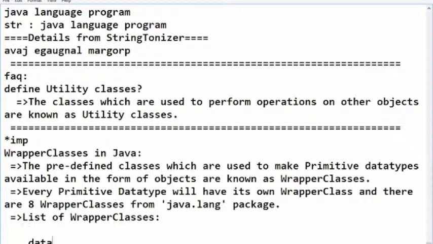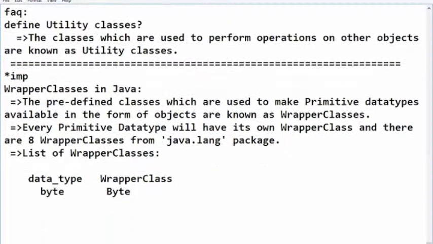Here data type and wrapper class name. Data type is byte, wrapper class name is Byte, B capital.